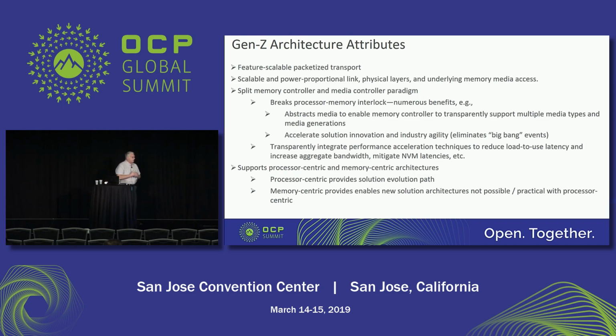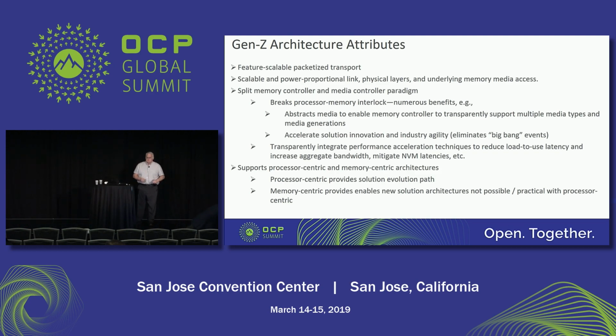It's a packetized transport, so all the communication, where you're thinking of DDR, for example, it's address data. So this is a fully packetized communication, which means we can go through switches. It's scalable, with proportional power and a proportional physical link. What we're saying there is that it's variable in width, just like PCIe is, but it's also not necessarily symmetric. One can put out 2 lanes or come back with 6 lanes or that kind of thing. So you can dynamically change that.